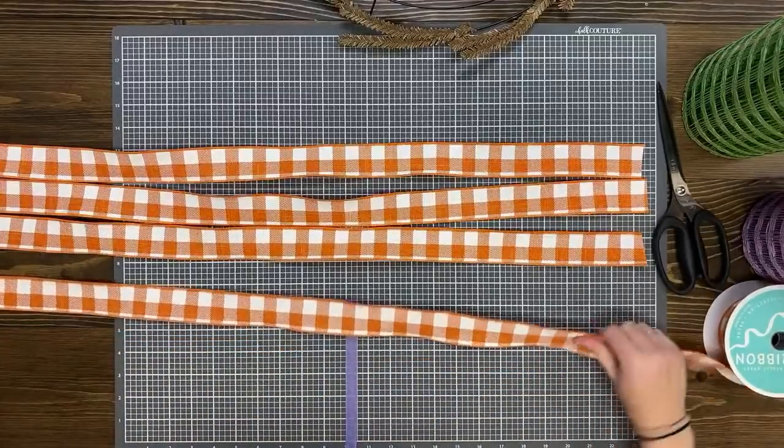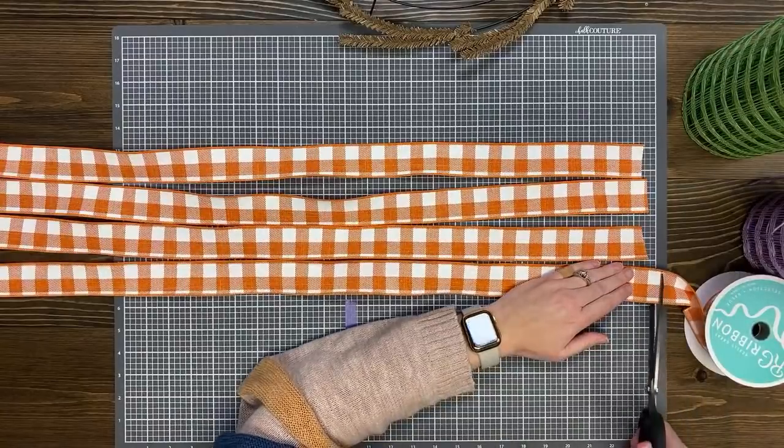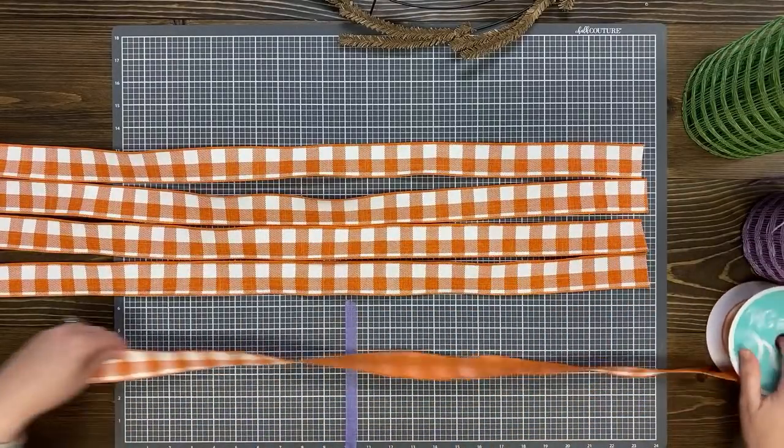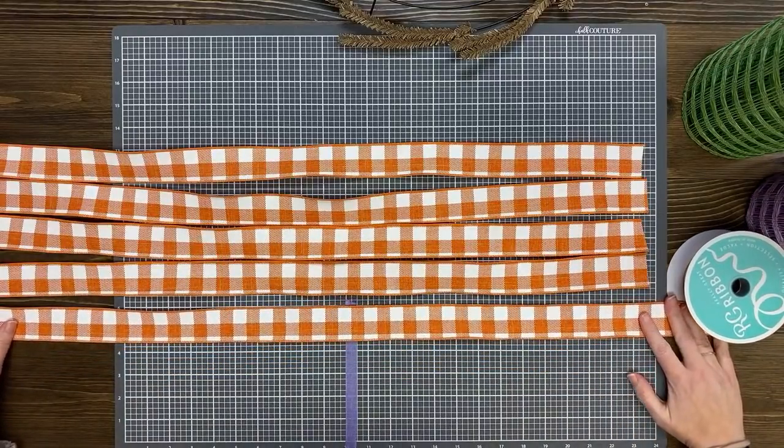We have that truck ribbon in 2 different kinds. We have it in the one she's using today, and we also have it in a buffalo check, the black and white. We don't have a lot of that left, so go grab it.